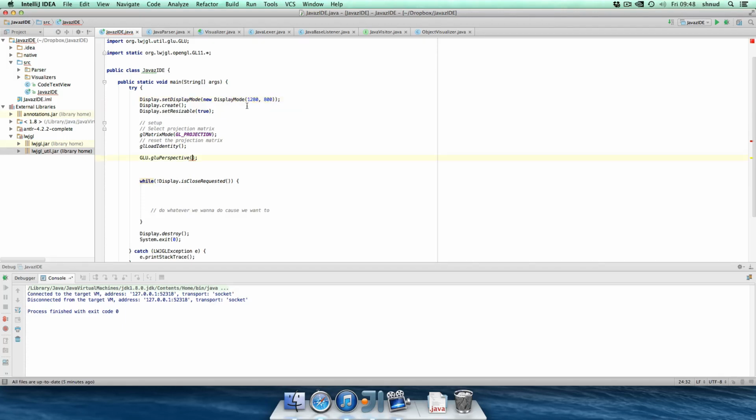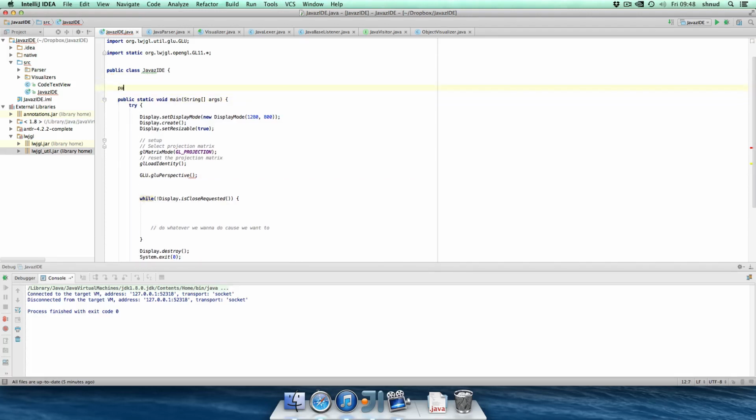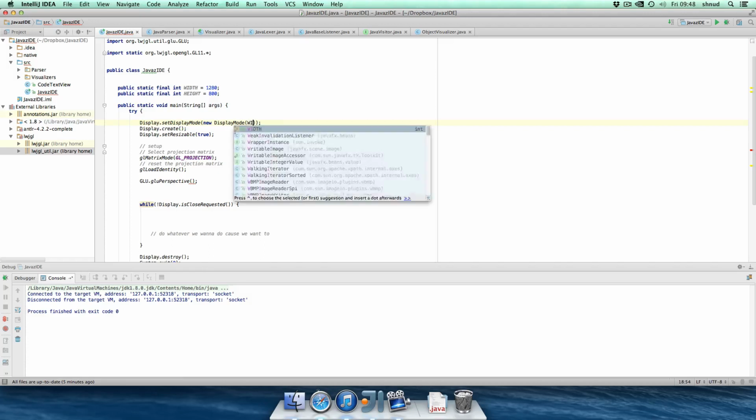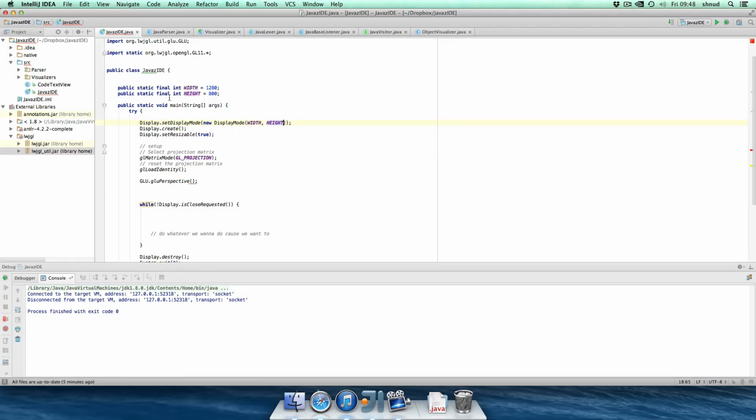But then it wants us to use the width and height here, so I'm thinking maybe we should just do this. Brilliant.